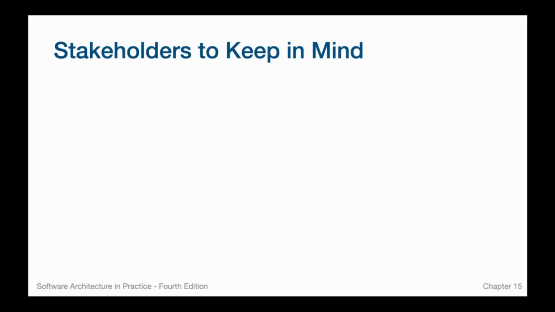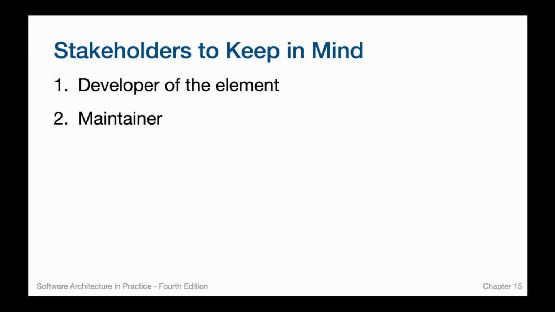So these are the types of people you want to keep in mind as you're writing up some documentation. First, you have the developer of the element, and they need to be aware of the contract that the interface needs to fulfill, and they can test only the information that's in that interface description. We have the maintainer, who is a special kind of developer who makes the assigned changes to the element and its interface while keeping the disruption to existing actors small. So they're thinking about the versioning or the extension or deprecation.